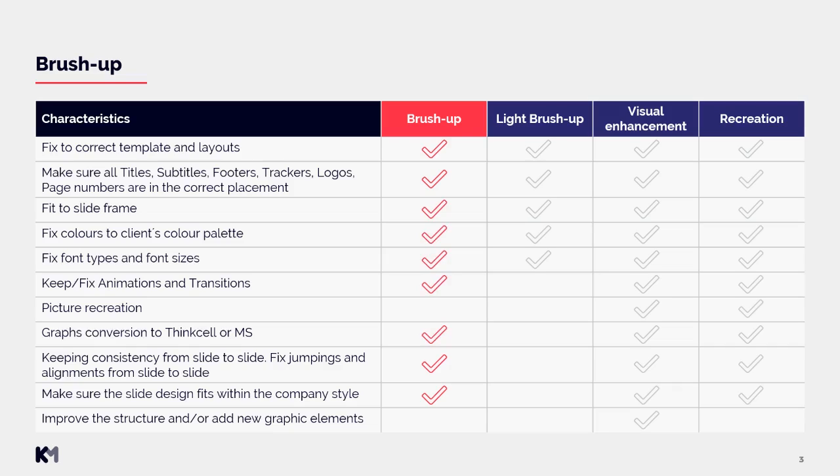We convert graphs either to Thinxel or Microsoft Chart based on the client's guidelines, and we make sure that the graph follows the client style. We make sure that slides are keeping consistency from slide to slide. We fix any jumpings and alignments from slide to slide. And we make sure the slide design fits within the company style. A well brushed up presentation has to follow all of these attributes.